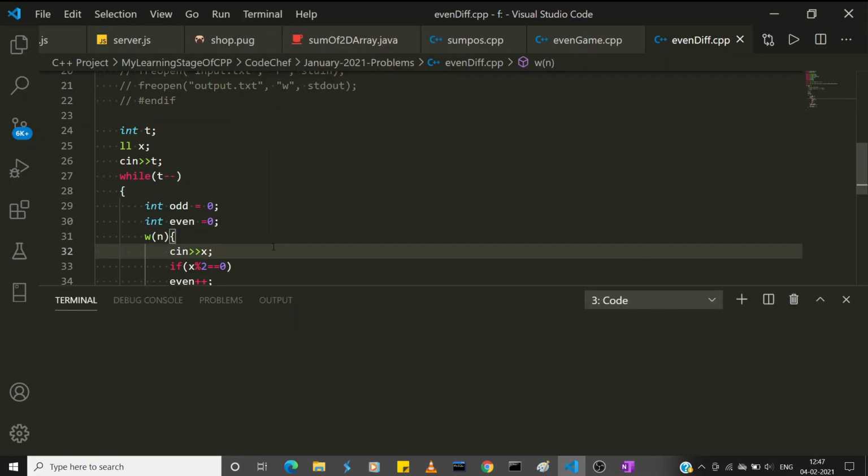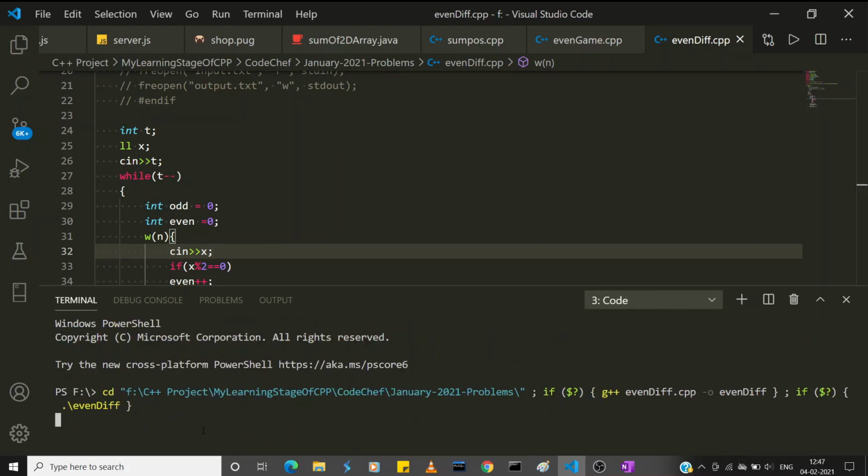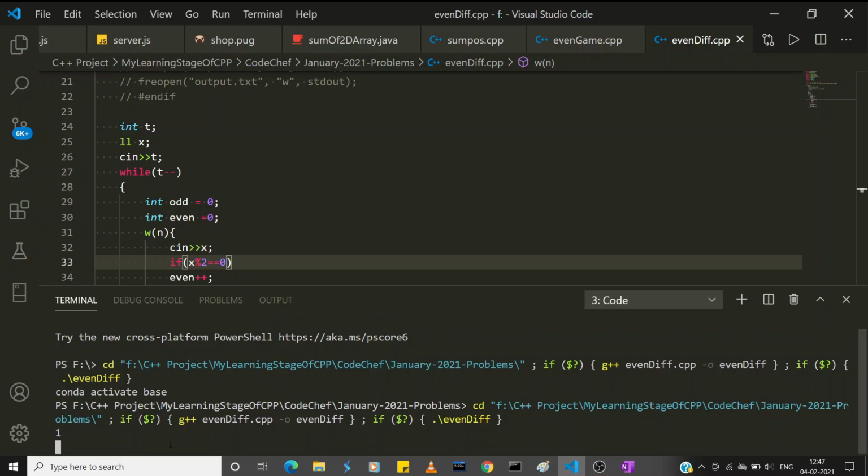So let me run this. It is not running, I have to check this one. Yeah, now it is running. Let's take an example with one test case.